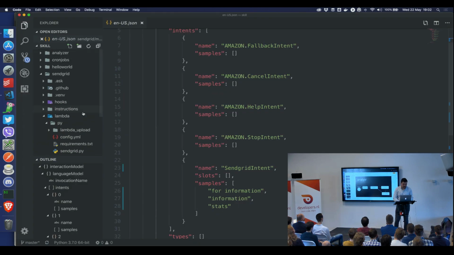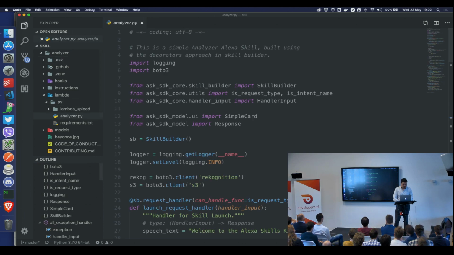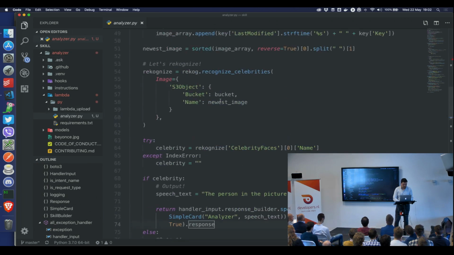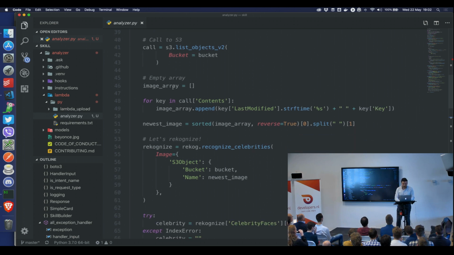So, going back to the skill. So this is the actual skill. I'm using the AWS SDK as it's called, but basically what it will do, a bucket is like a folder.